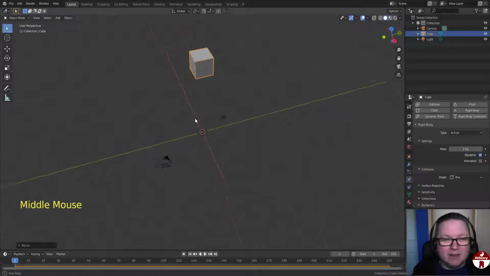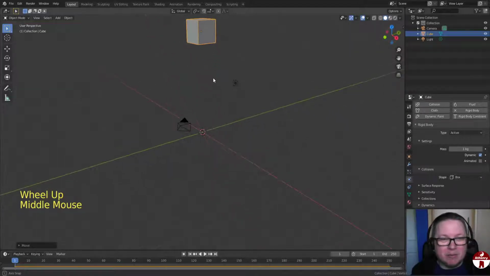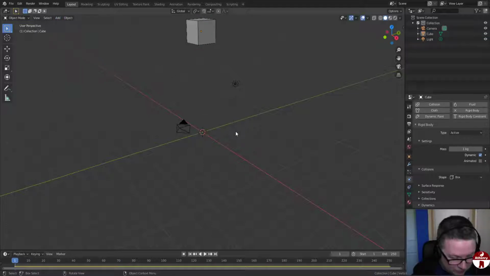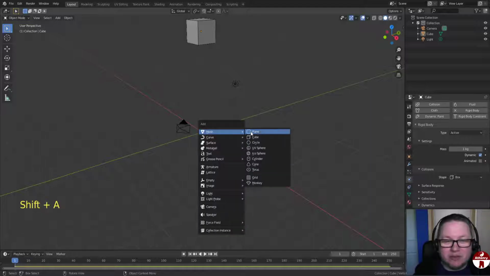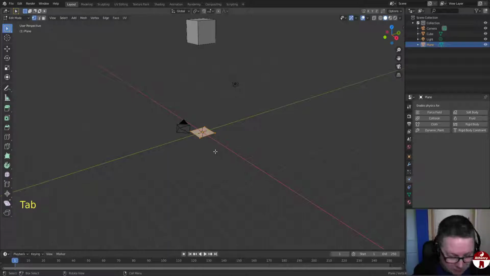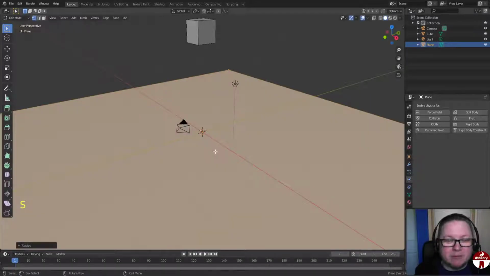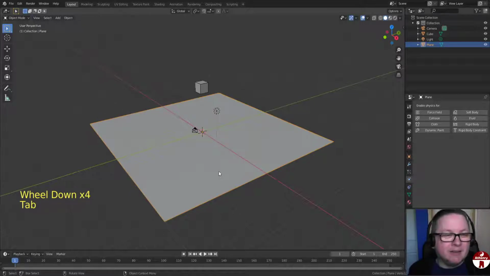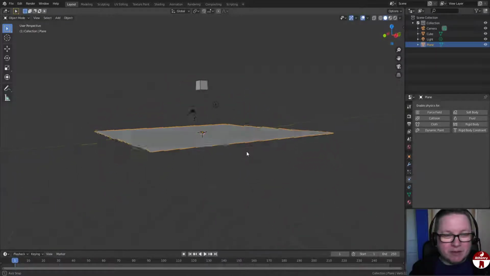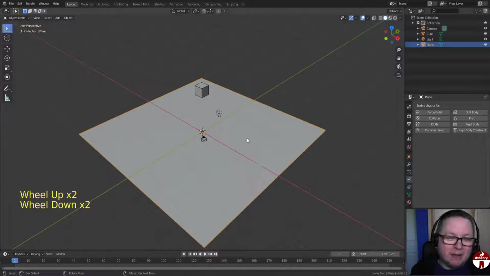Now the box is up off the ground, so let's add a new plane in. A keystroke I use a lot for add is Shift A; it just brings the add menu up, so you can try that too. Let's add a plane in there, and I'm going to hit Tab to go into edit mode and scale it out by 20, to make a nice big flat ground, and hit Tab again to come out of edit mode. So now we're back in object mode with a cube hovering over a plane. Let's hit the space bar.